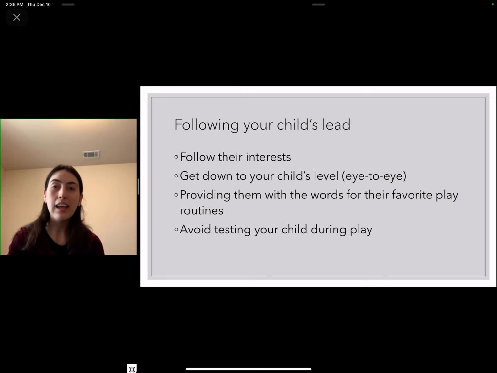If they really like the toy or the activity, it's more likely that they'll use words. And we want to avoid testing your child during play. Like with the questions versus comments, if you're questioning all the time, it feels like a test. But if we're commenting and following their lead, it's more child-led and it's more motivating for them.